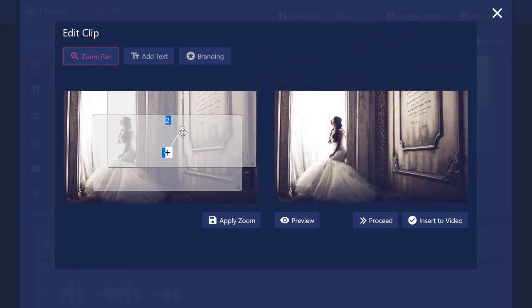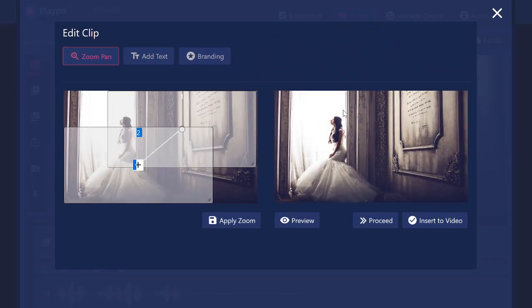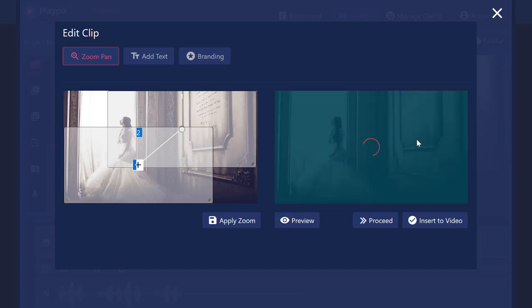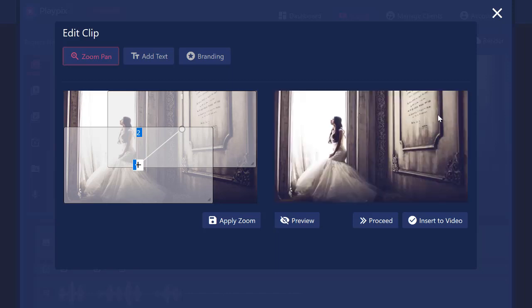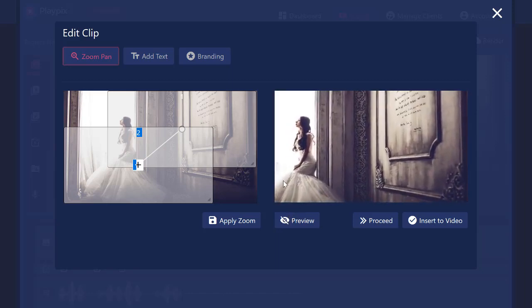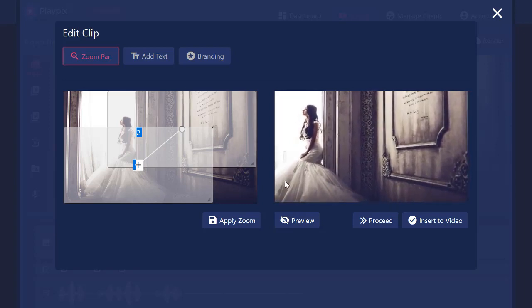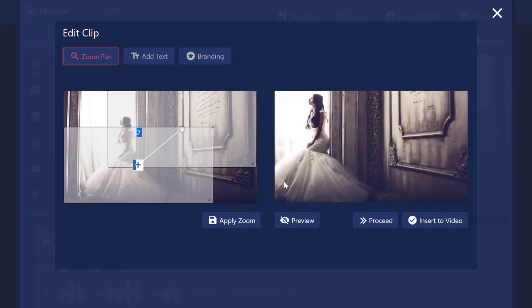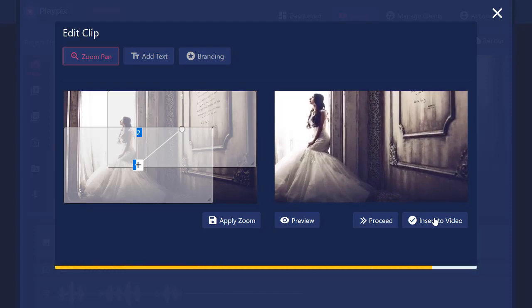You can basically do these little drag effects where it'll show the drag across the video image itself, and it's quite a cool effect. And there it is. So you can actually take a random image and turn that into something that is really quite cool for your video. Then when you're ready, you can just click insert into video and it will go ahead and do that.